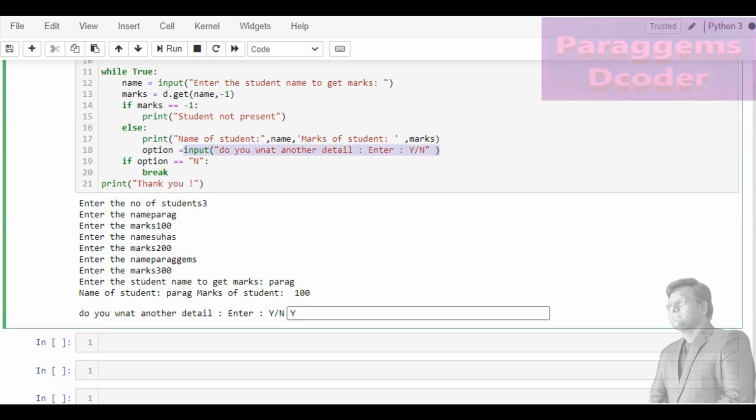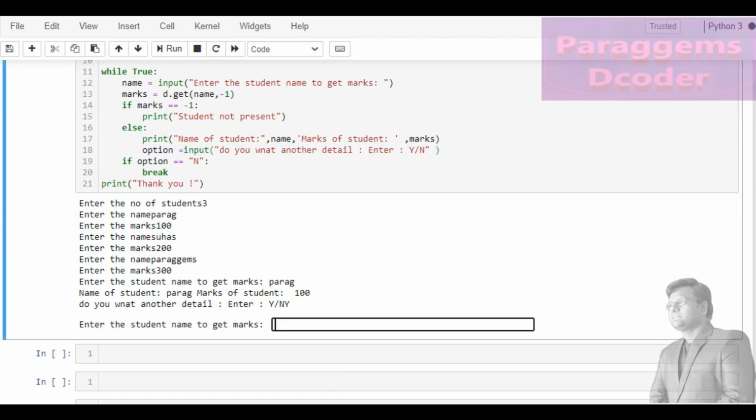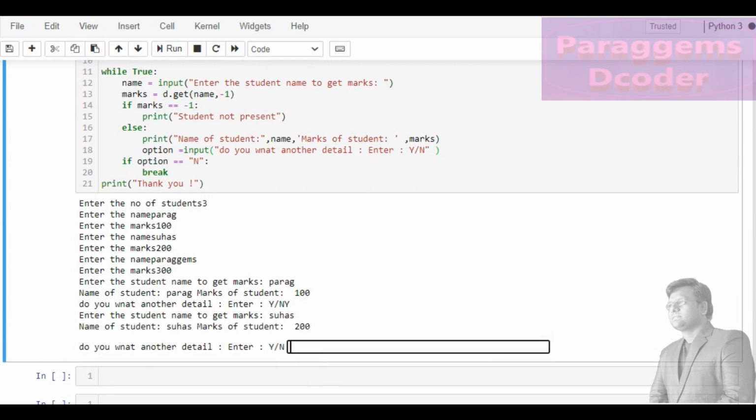We have not done any fancy things here. It's a very straightforward program. Suppose we said Y. It is saying enter the student name to get marks. Let's check for Suhas. How many marks did Suhas get? Okay, so 200 marks.